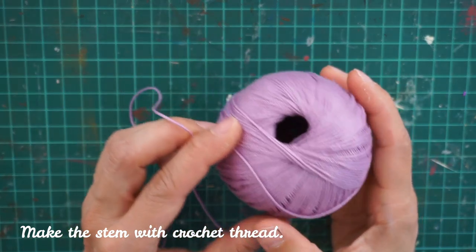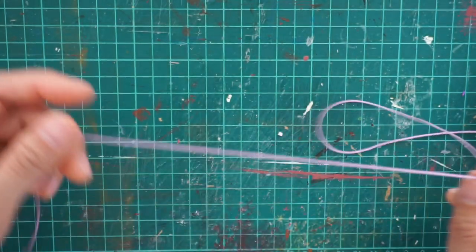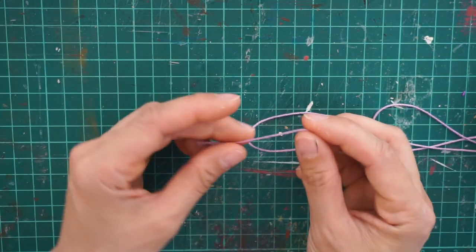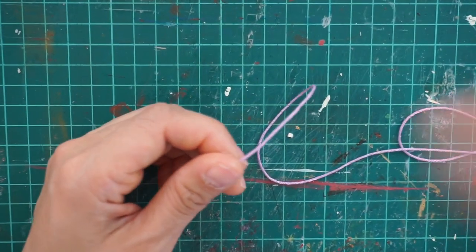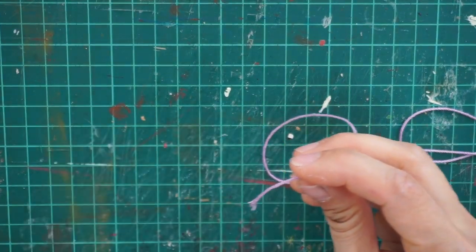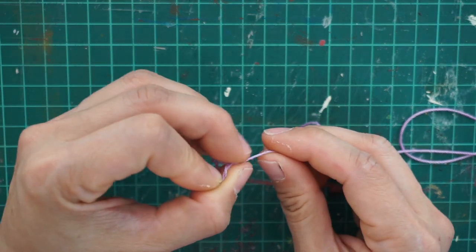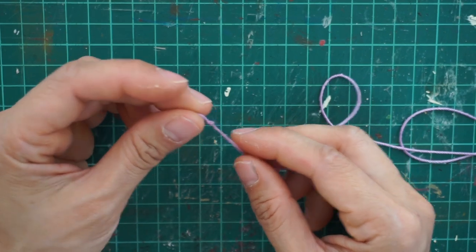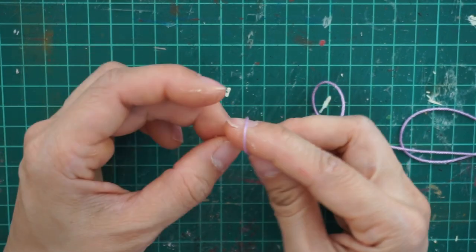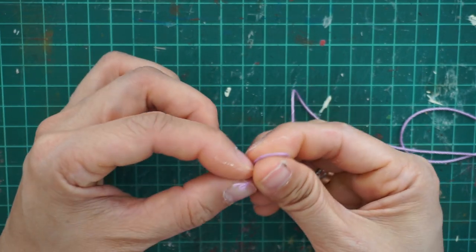Okay, first we want to make the wisteria stem by using a crochet thread in purple or violet color. For this one, I just made a simple knot to create the tip of the wisteria. And then I made around 5 to 7 knots, which are tied as close to each other.